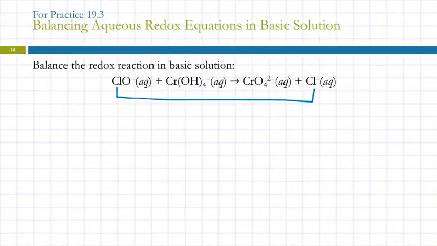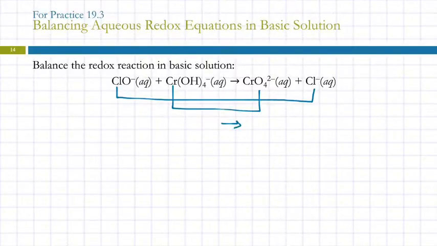Those two go together. Do you know why? They both have chlorine in them. And these two are going to go together because they both have the chromium in them. Hydrogens and oxygens, they're going to just come and go. We don't need to worry about those at this point. You got to get the other elements in their correct half reactions.